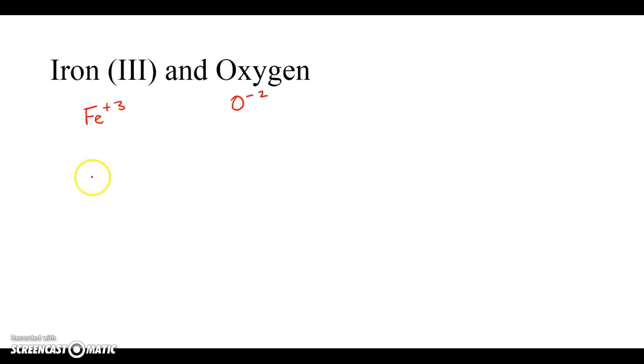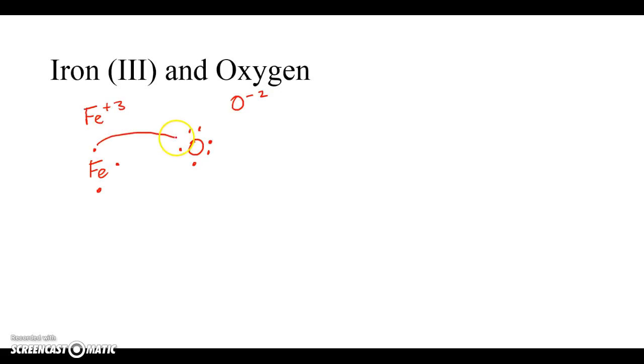So what we're going to do is draw the valence electrons for both of these. So we have iron. It tells us that it can lose 3 electrons, so we place 3 electrons to iron. Remember, it wants to have a full valence shell, and so it's easier for iron to lose 3 electrons than to gain 5. And then we have oxygen. Looking at the periodic table, it tells us that we have 6 valence electrons. And so what we can tell right here is this is very similar to a problem that we've done with the type 1.